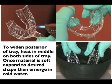Therefore, these are thermoplastic and you can heat shape these. This particular slide shows that I've heated in the anterior segment, rapid strokes, 5 to 10 seconds. I then have spread it open to accommodate the wider ridge in back, put it in cool water, let it re-solidify.